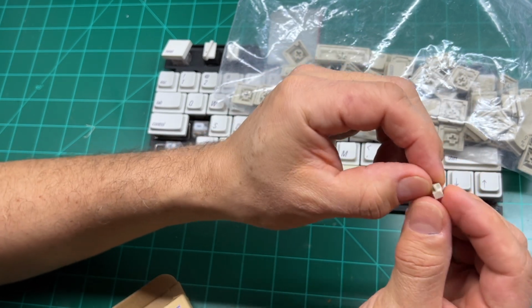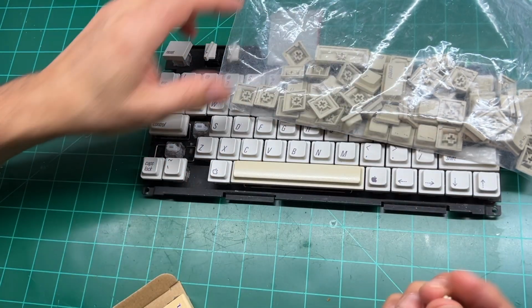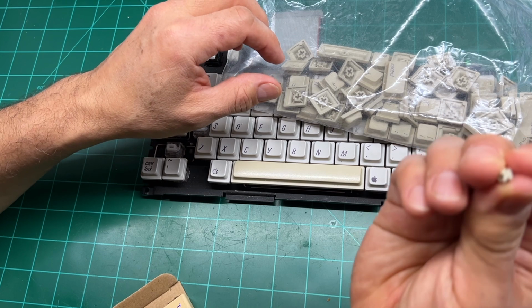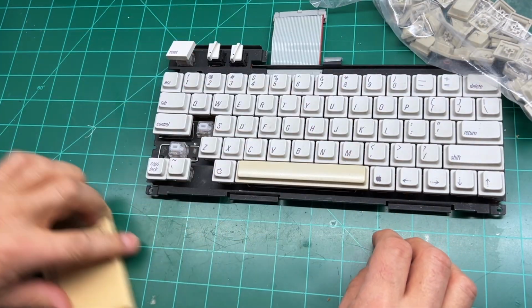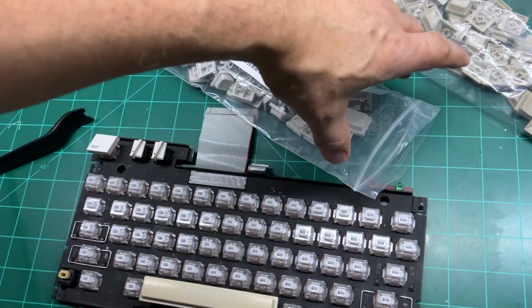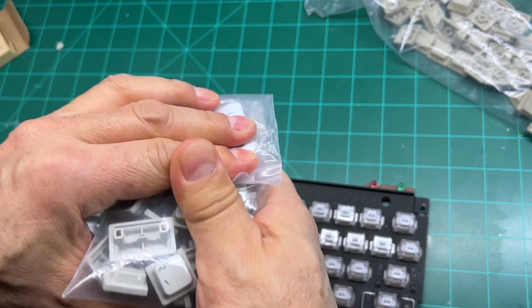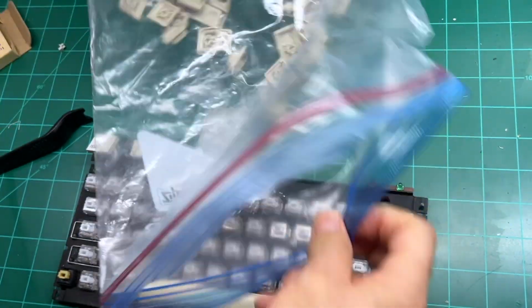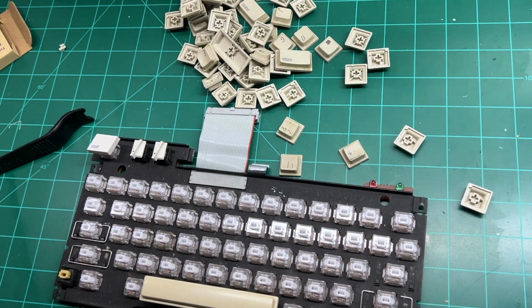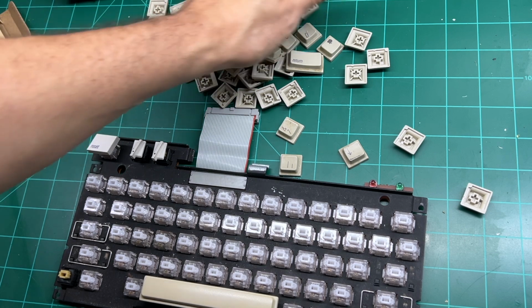And it's amazing. So I took out my printer and I printed it out. So let's try this. Let me just remove all these keys and let's see if we can make them fit. Okay, I removed all the keys and I put them in a bag. So I'm gonna put this bag aside, and I got a bag with new keys, old keys, old style keys. And we're gonna try to fit them. Let's do that.